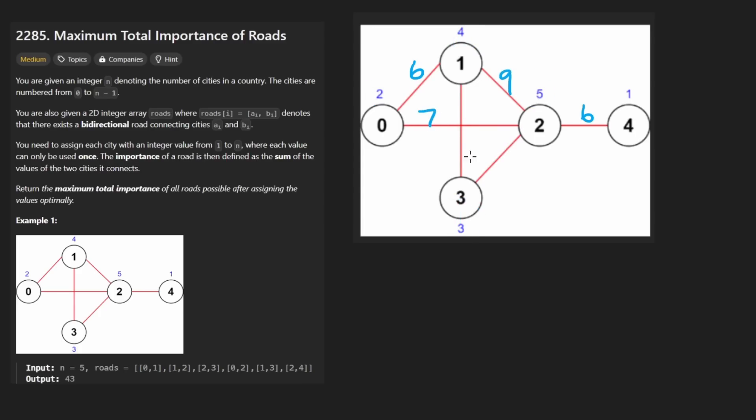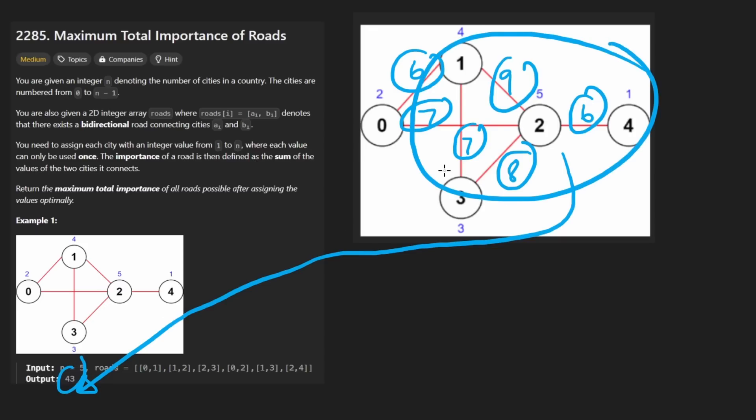So for this one, you do 7. This one, you get 7 as well. This one, you get 8. So after that, you take all these numbers, add them together. And I'm pretty sure we will get 43, assuming that I calculated these correctly. So we're trying to maximize this number.